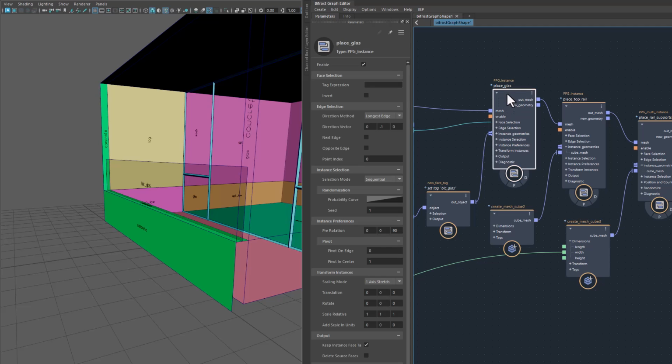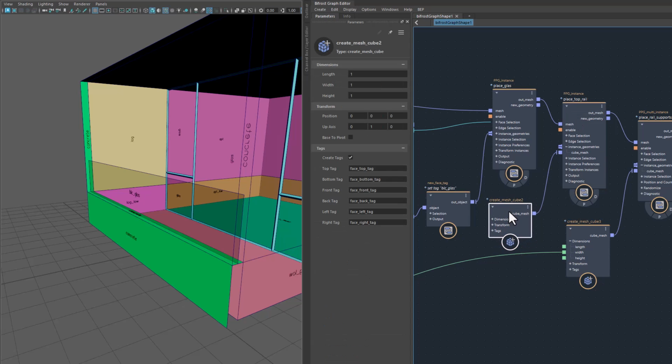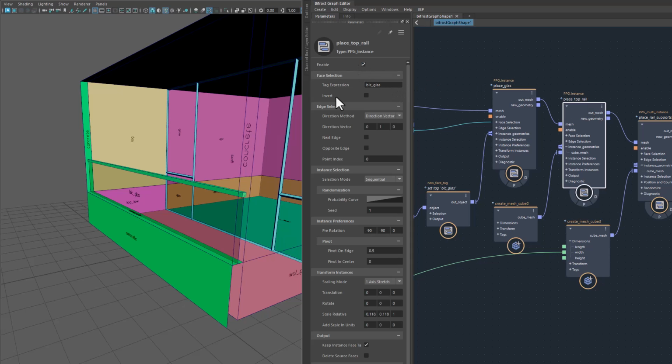In the next step, so that was my first instance to place the glass here. In the next step, I would take a little cube that I create here inside Bifrost and place this cube on top of the glass. So I'm selecting the glass plane again and say, okay, one of these edges here. I want to place this cube and stretch it out completely. There are different modes for stretching here. That's a 1-axis stretch. And here under pivot, you would see the pivot is the ones that are selected. Now the vector is pointing upwards here, and I set it to the middle of this edge, of the top edge.